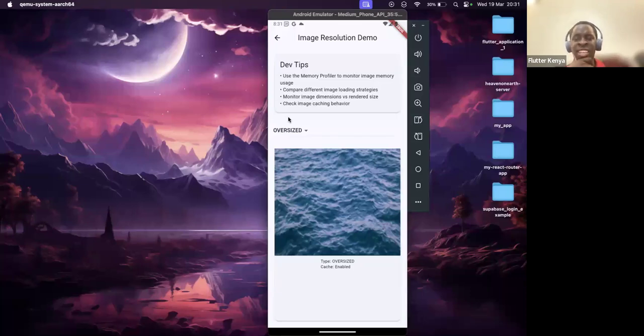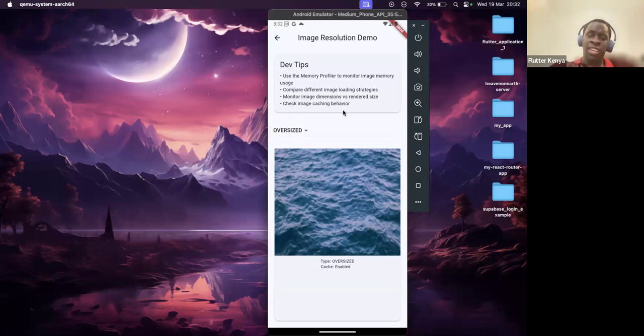Sometimes you'll notice that, let's say your app is a little bit janky. You don't get the 60 frames per second or 120 frames per second performance, even though if you try to optimize the build, it's not really getting to it.